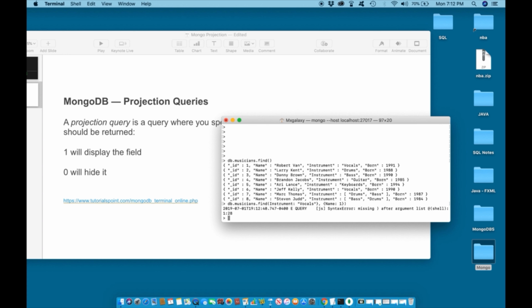And I have a syntax error. I'm missing a parenthesis. So where am I missing a parenthesis? Oh, I'm missing a parenthesis right at the beginning.